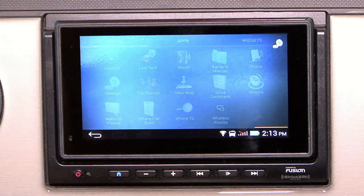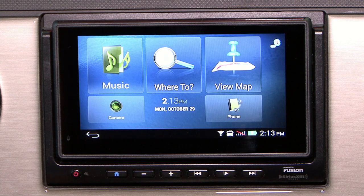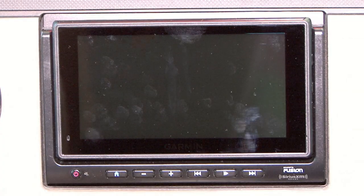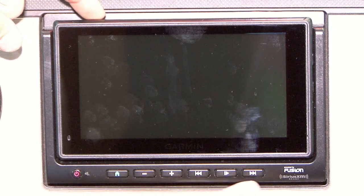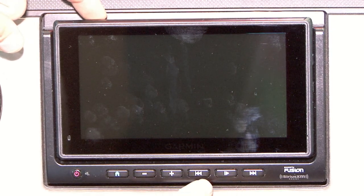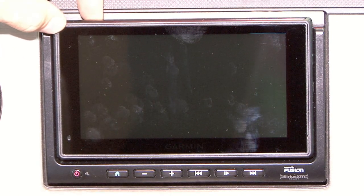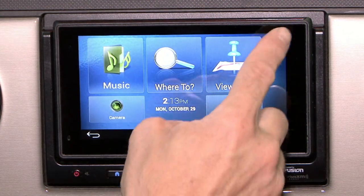This is a magnetic device — it simply goes right back into the cradle. When it is in the cradle, you will not be able to access the applications menu. In the upper right hand corner, there is a power button for the menu itself. You can turn the screen off — the radio is still on, but you don't have to have the screen on while you're using it. All your options are still illuminated on the bottom: skip, play, pause and back, volume up and down, and your home menu. In order to restore the menu, simply tap the power button, go back to the agreement, and you are home.